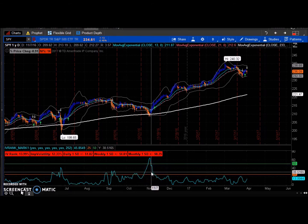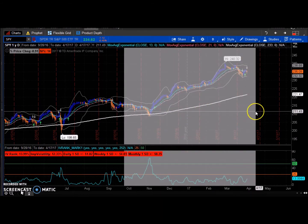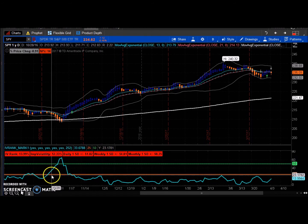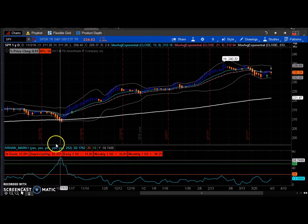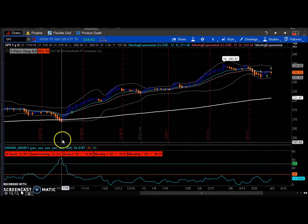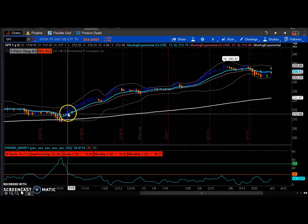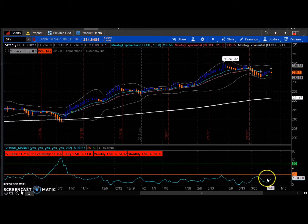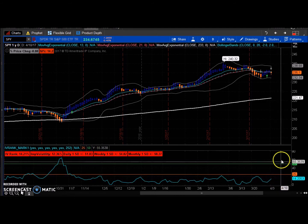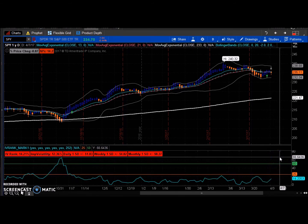IV is the only thing that reverts to a mean, not necessarily price. So take a look. I'm going to zoom in right here so you can see. Look how long it took to go from 25 to 50 and 50 to 100, how many days each took as a trade. Once it got up here though, like to 65%, even a little higher, look how long it took for IV rank to drop. Okay, 1, 2, 3 days, 4, 5 trading days, and you're all the way back down to here. So you put on too big a trade here. I mean, then you've got to worry about managing it if IV rank spikes too high. Whereas if you put on a bigger trade up here, it's a lot easier to manage.